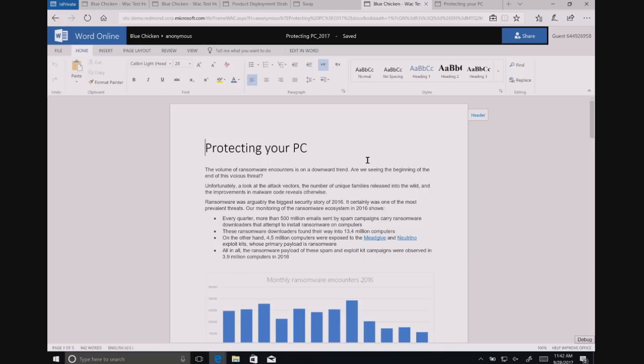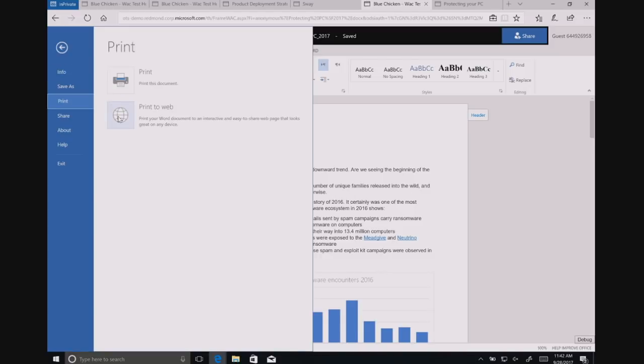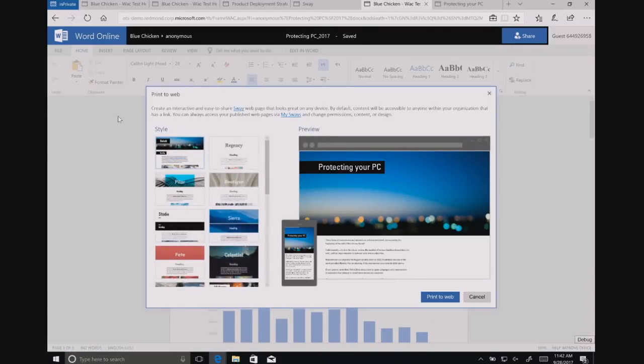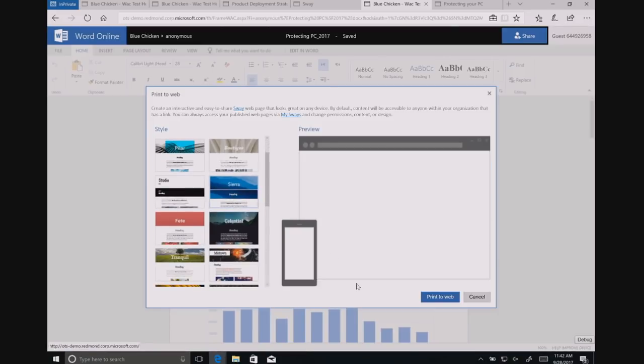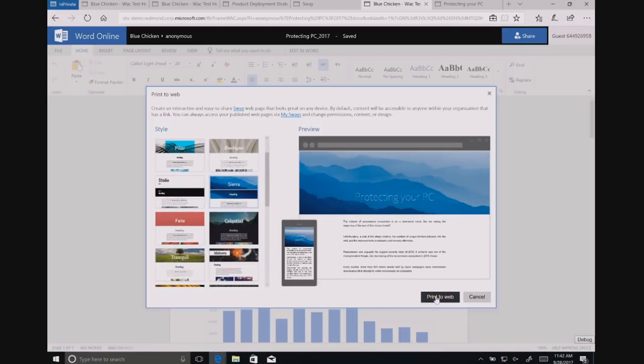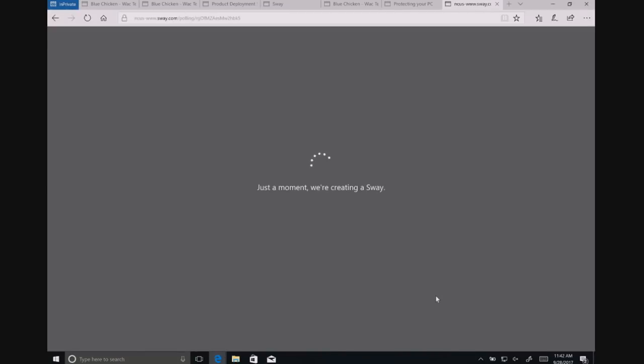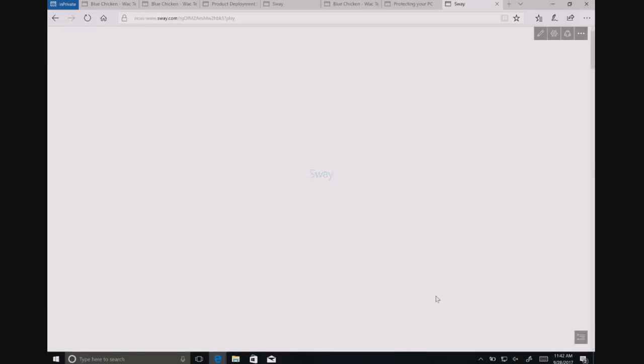And so when I'm ready to share this out, I go to File, Print, Print to Web. And let's go with a different design for this one, Sierra. Okay, and what you'll see now is a very different look and feel. It's really cool.